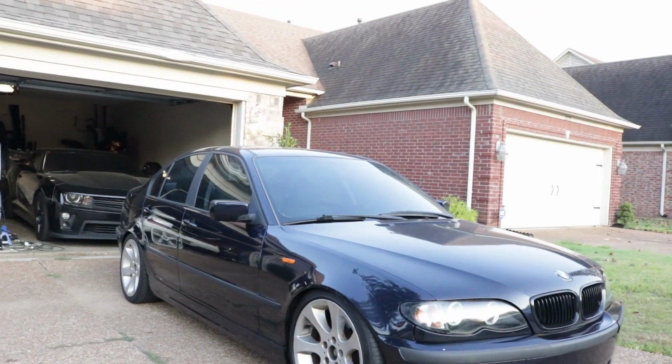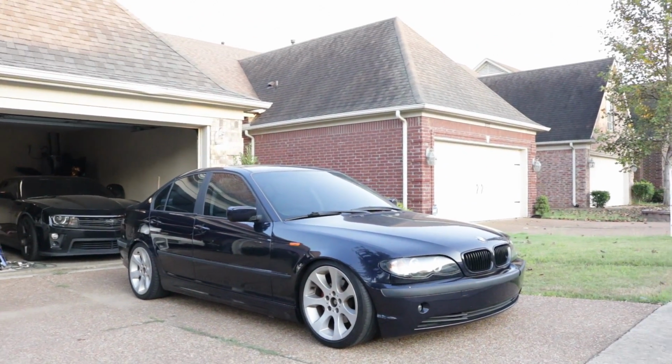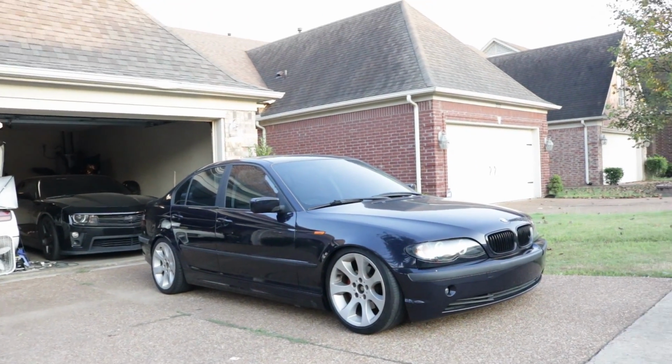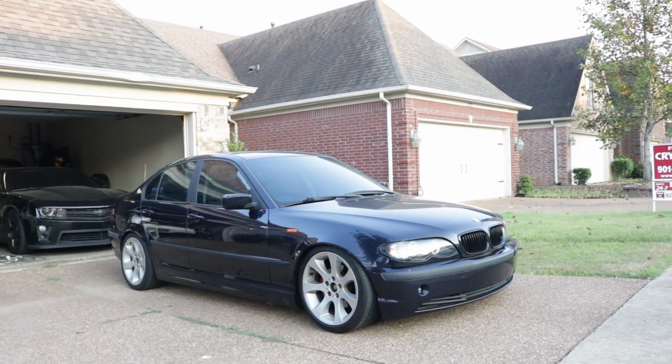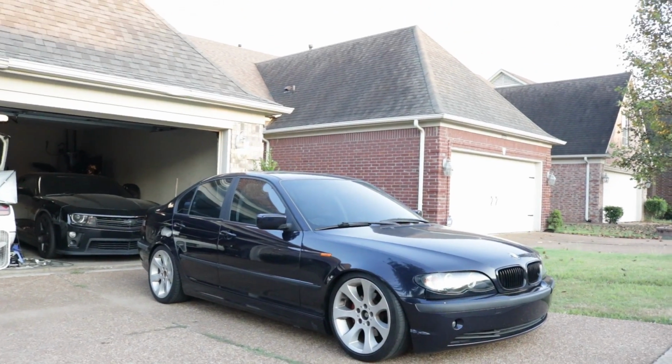But anyway, guys, MaXpeedingRods coilovers install. I gotta say the install was relatively simple. It's a pretty good product, man. I mean, for the amount of money that you spend on these, they're not bad, depending on what you're looking for.